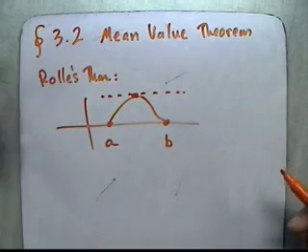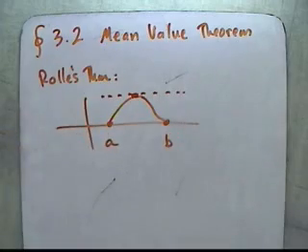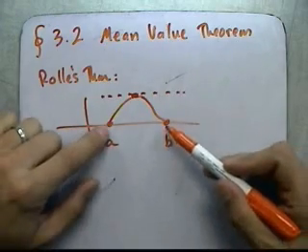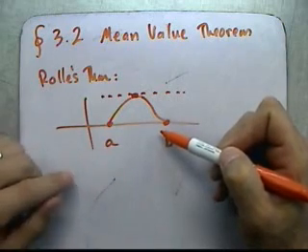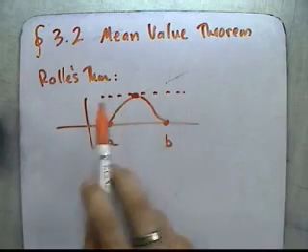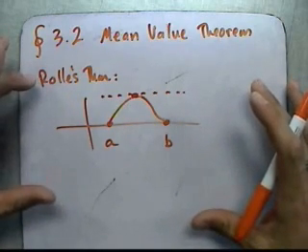Okay, now a couple little stipulations on this as far as Rolle's theorem. One, A and B had to be the same, right? They had to be the same height. And the other part is this had to be continuous and it had to be differentiable across the entire region. If it wasn't differentiable, then I'm not guaranteed a slope of 0. So that's basically Rolle's theorem. You guys okay with that?